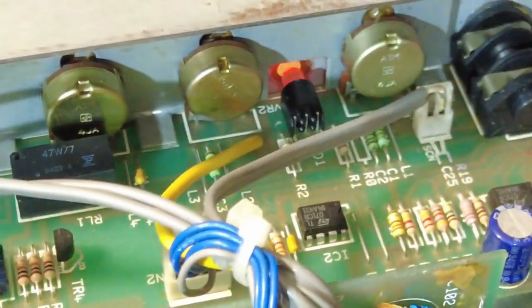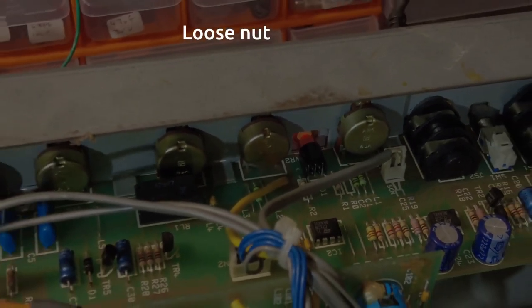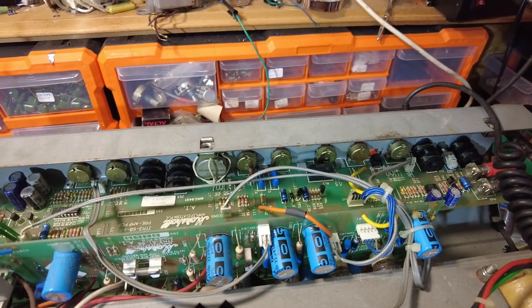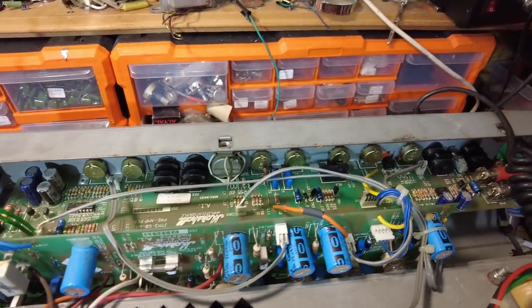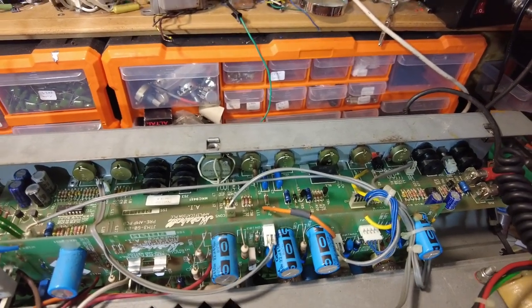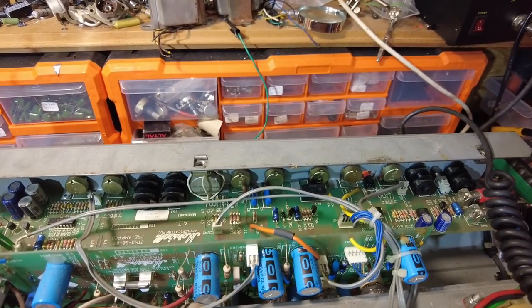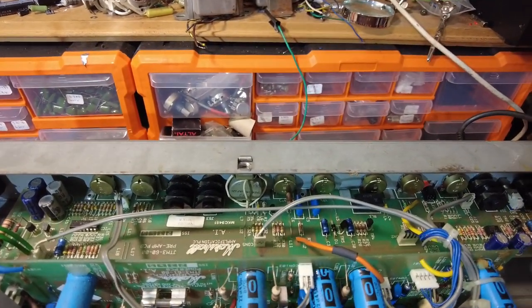Now I'm rather hoping that that's just a loose washer on there, because if it's not, I'm going to have to take that whole board out to replace that pot. And while swearing on this channel is strictly banned, I may have to make an exception in the case of that if I've got to take that board out. If I have to take out that board, I will not be happy.